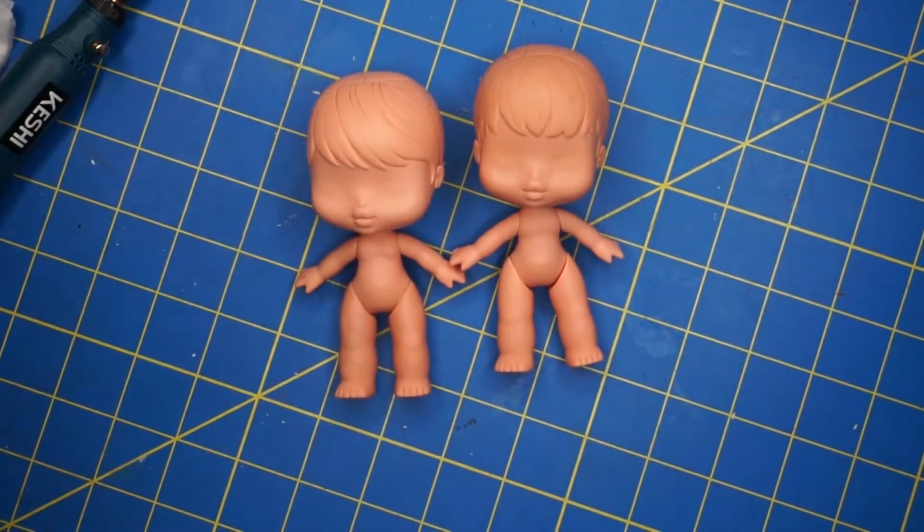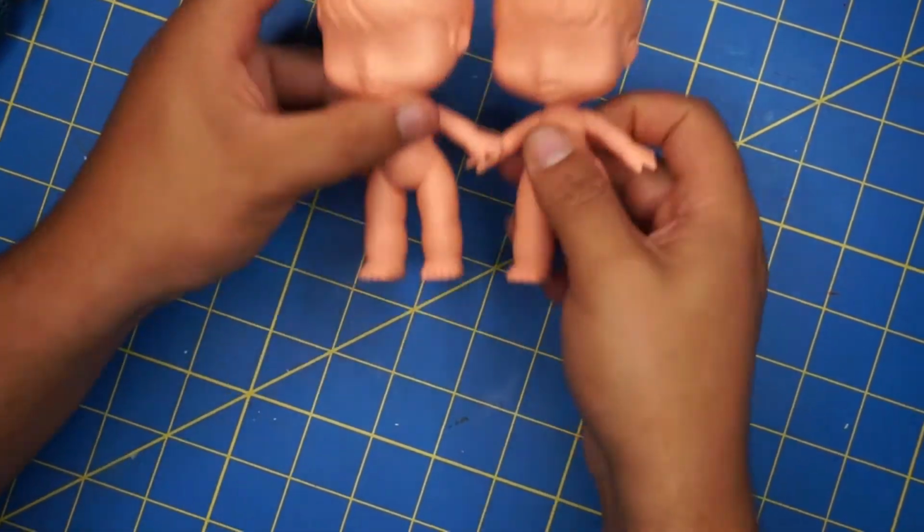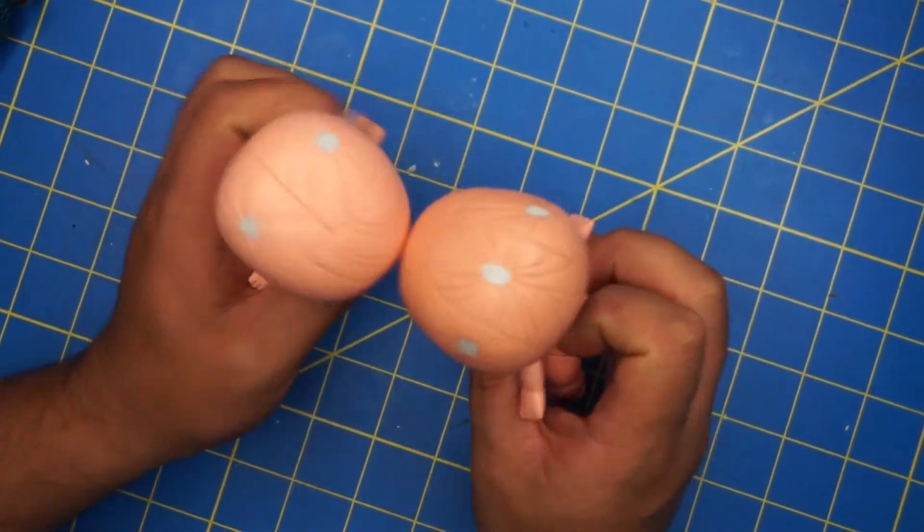After I have removed all the paint, I have gone ahead and covered the holes in their head with epoxy sculpt.